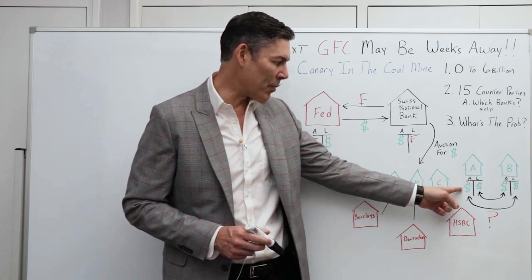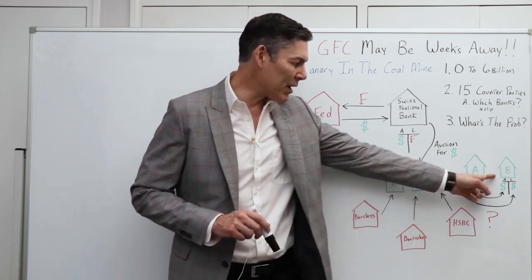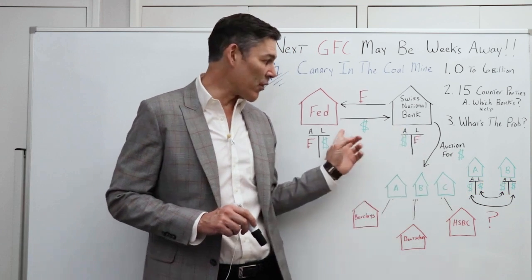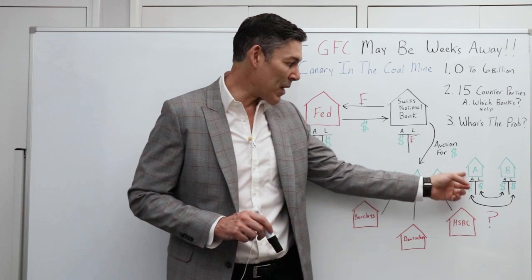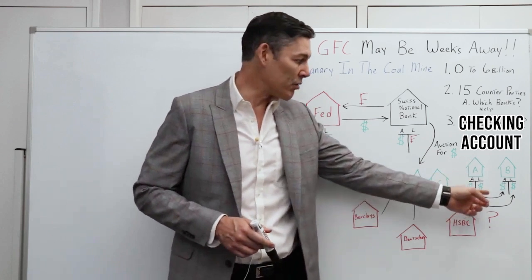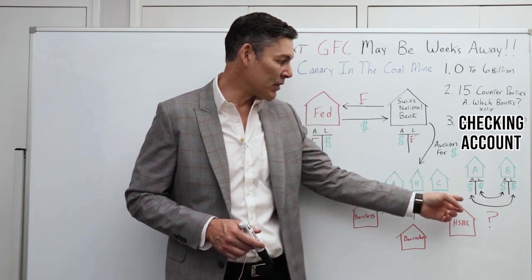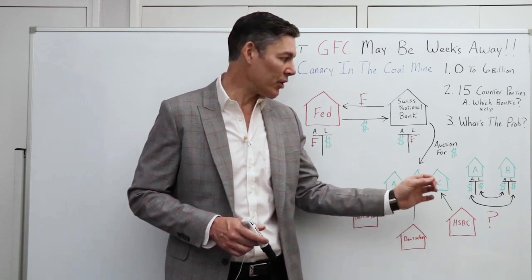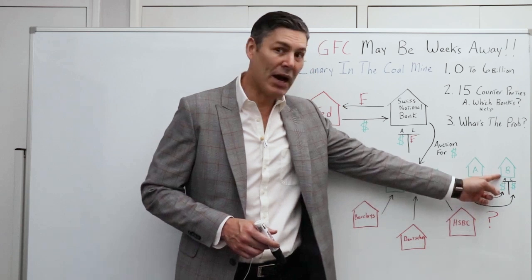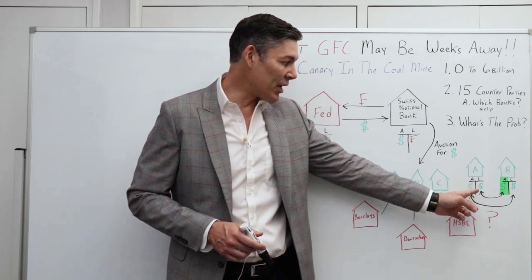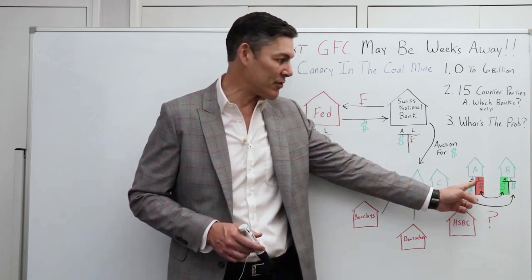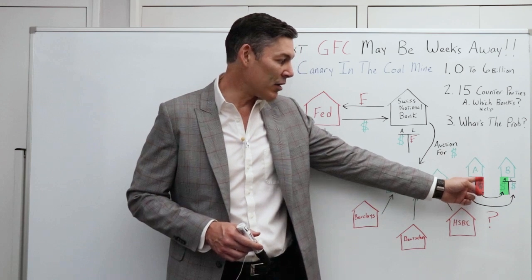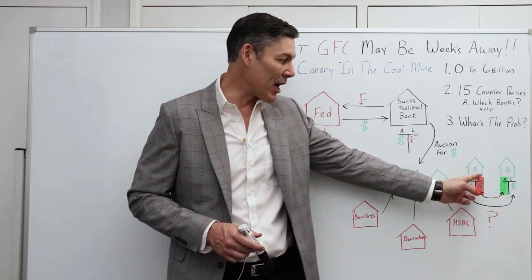But let's go over to some sample balance sheets so you guys can get your head around this. We've got Bank A, Bank B, assets on the left, liabilities on the right. So basically, let's assume, just like our first example here in step 1 with the central banks, that Bank B has a checking account at Bank A. And these checking accounts are liabilities of the specific bank. So to be crystal clear, this checking account that Bank B has is an asset on its balance sheet, but because this checking account is with Bank A, it's a liability for Bank A. So however many dollars Bank B has in their checking account with Bank A, that many dollars would be a liability of Bank A, and vice versa.